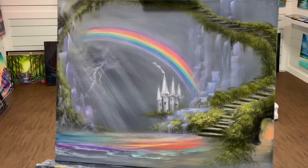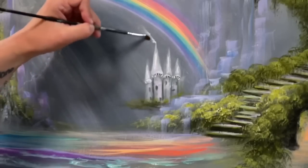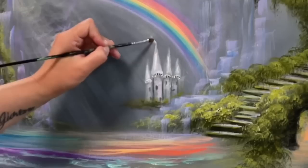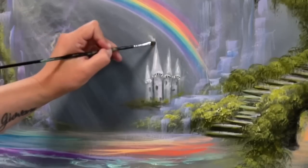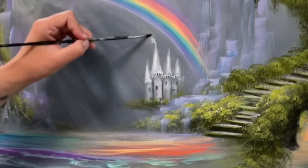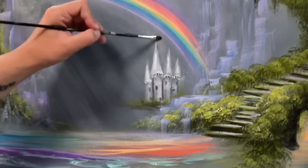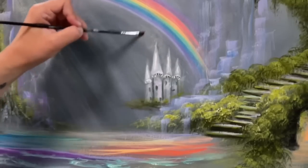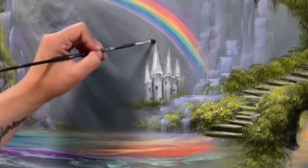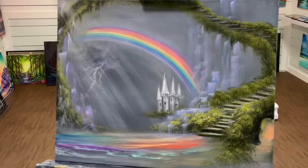Actually, that looks a little bit too much like a chimney, like smoke coming out of a chimney. So let me just quickly get that off. I think I'm just gonna get rid of that altogether. So you could add a little flag if you wanted. I think I'm just gonna leave it as is.